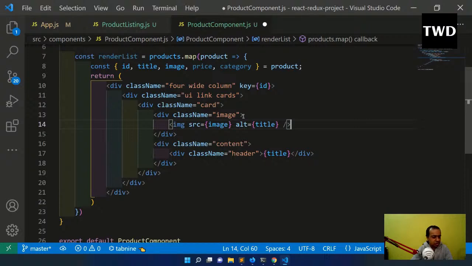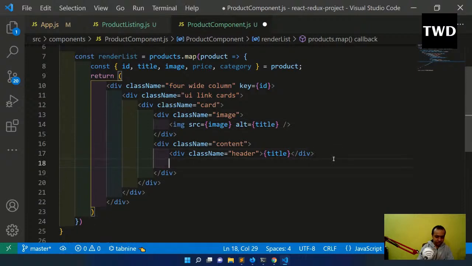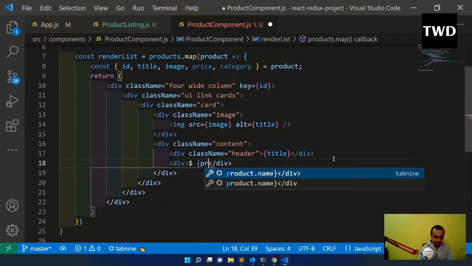Okay, the content header is there, so I will have the div, and here dollar price.